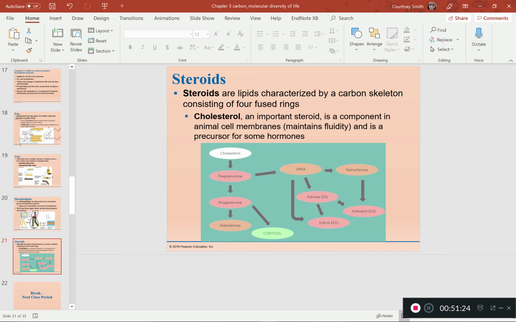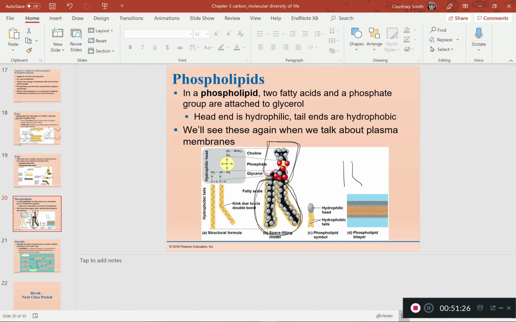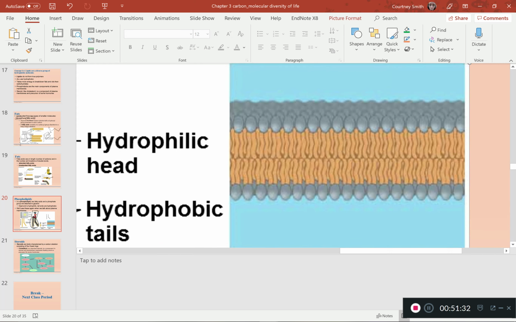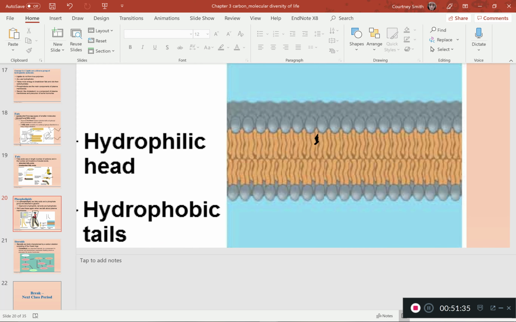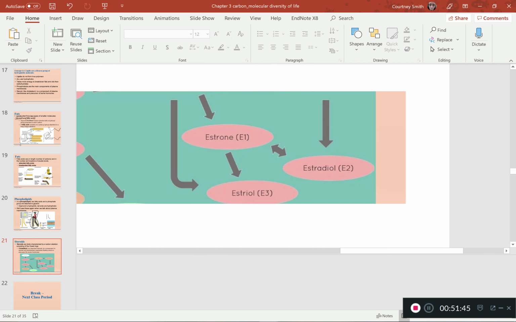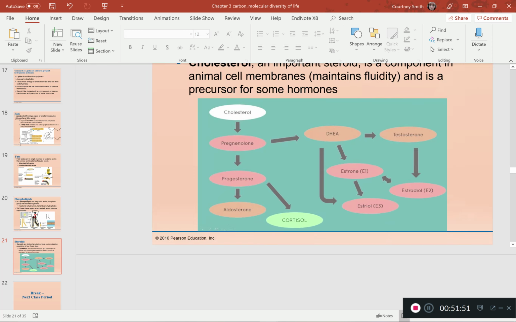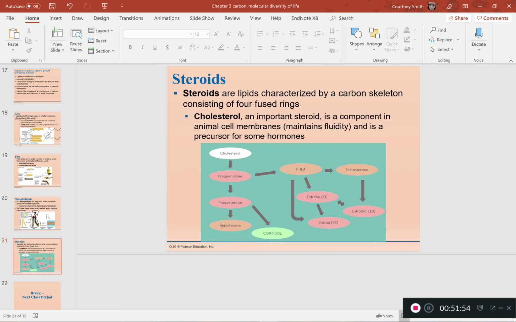Cholesterol, definitely know why cholesterol is important. So cholesterol is found within our membrane. So let me go back to this picture. So this is an example of our membrane right here. Randomly throughout our membrane, you will get these little cholesterols in between the phospholipids. You'll get cholesterol just randomly throughout. And the importance of that is because it creates fluidity. So our membranes are very malleable in a sense where they're like waves. They're constantly just flowing, going with the flow. So definitely know that.